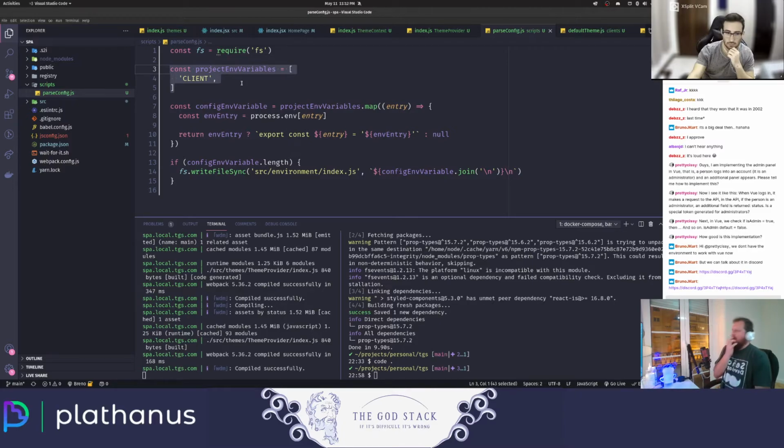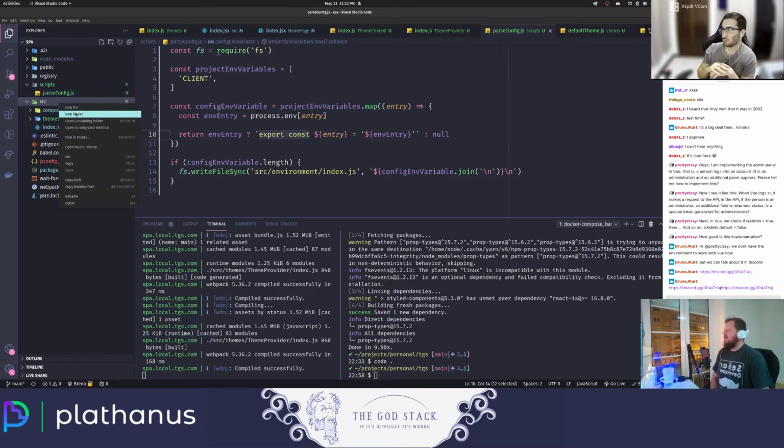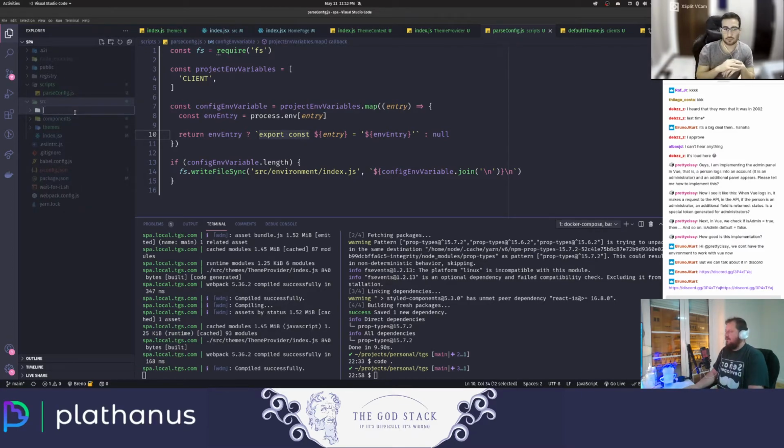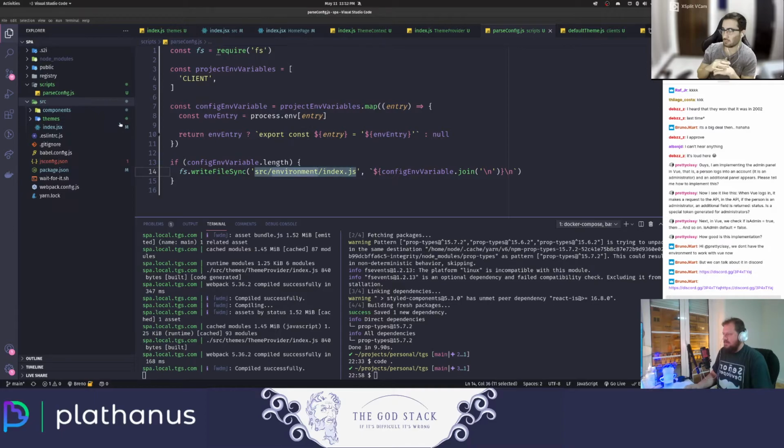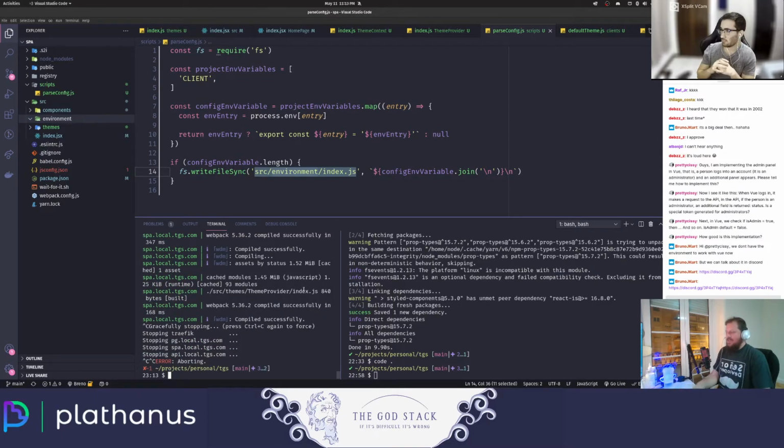Okay. Keep going. So, getting all the variables, processing them, and creating a string that exports everything, we will create this inside this folder. So now I need to create a new folder called environment. Okay, so when I start my application from the Docker Compose, I want it to run this script.